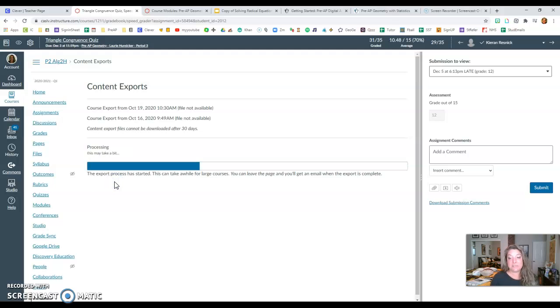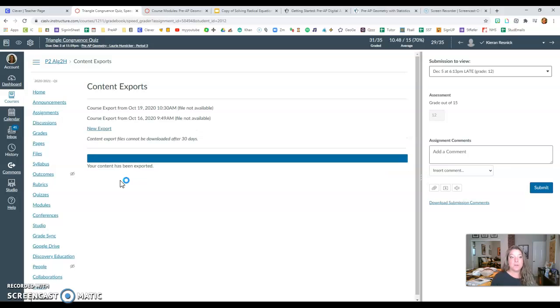And again, I do this for my quiz banks so that I can pull 5 questions from the 10 that I created or whatever. But it works for modules and discussions and all of that other stuff. So you just have to wait a minute for it to get done. Okay, so when it's finished, this is kind of an important piece. You need to actually click where it says New Export because it's going to download it.